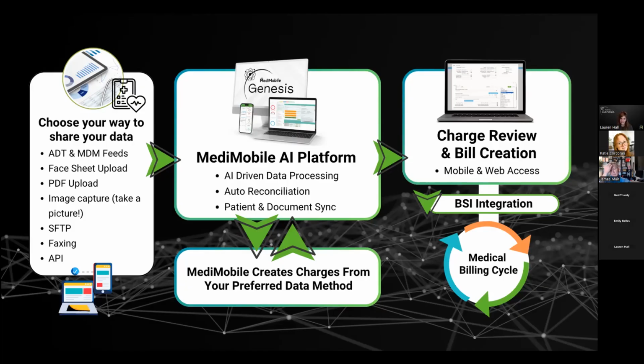Again, if you're using the AI, we talked about the 90-day wait time, but the customers can absolutely begin to use MediMobile using the ADT and MDM documentation. So the patients can populate to the clinician's list, they can add the CPT and diagnosis codes while the AI is learning. So it's not 90 days until they can use MediMobile.